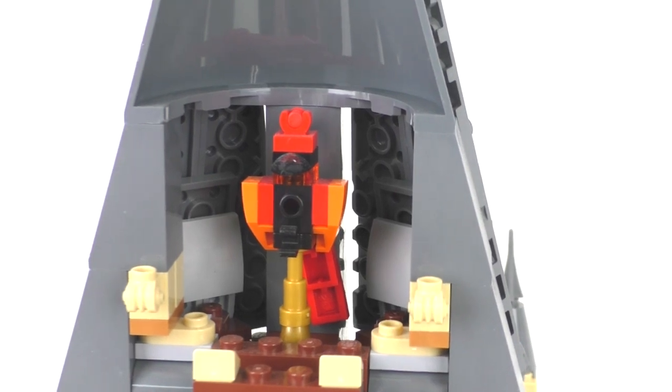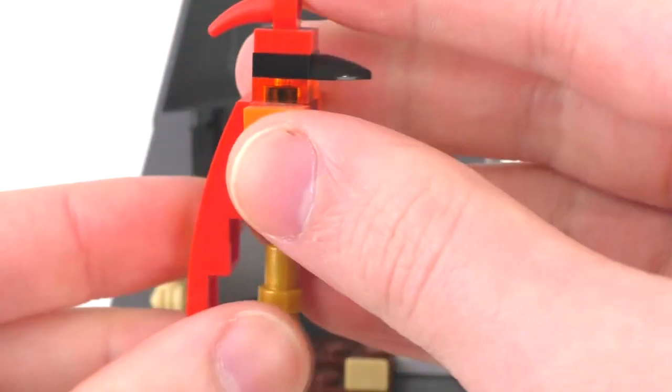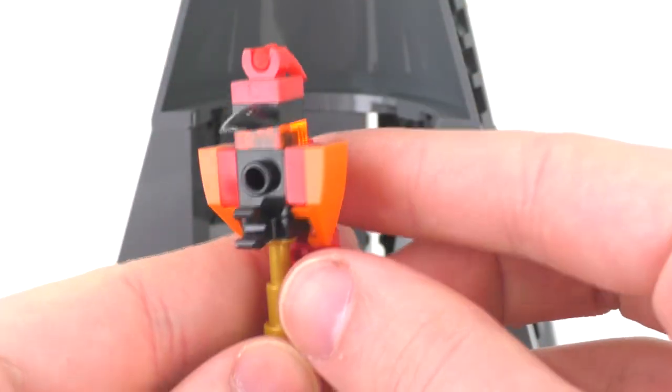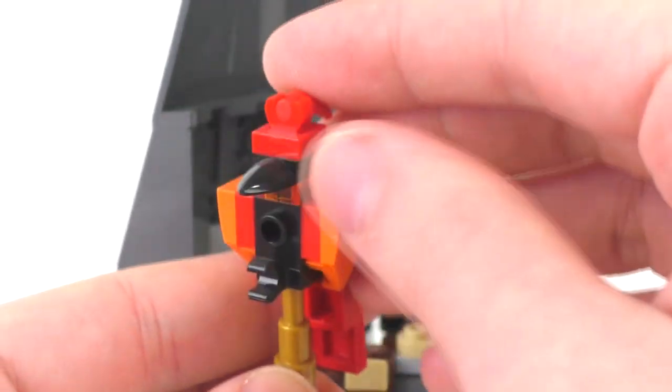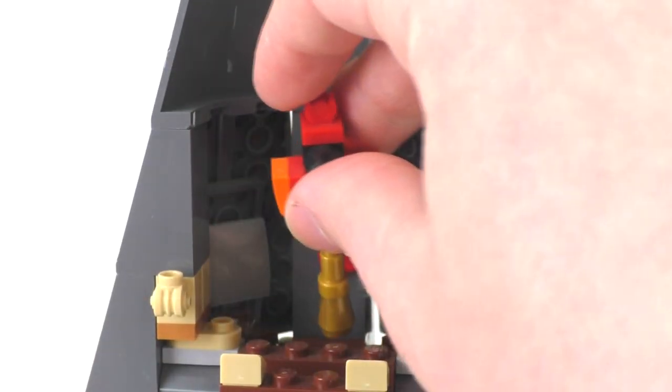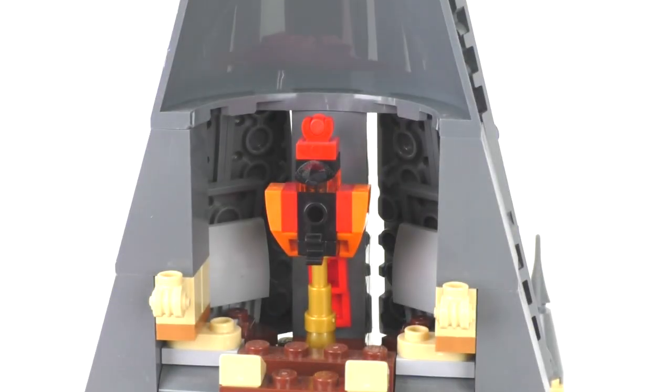And then finally, that brings you to the very top, which features Fawkes the Phoenix, which is a brick-built version of Dumbledore's bird. Very nice to include him within this particular set. I really like the brick-built version, though I'm really happy that LEGO has decided to actually make a printed version of his character inside the upcoming collectible minifigure series. So you guys can look forward to that when I do eventually do my review for that.